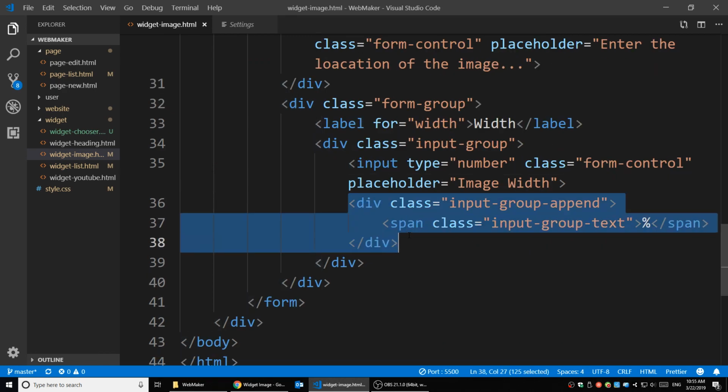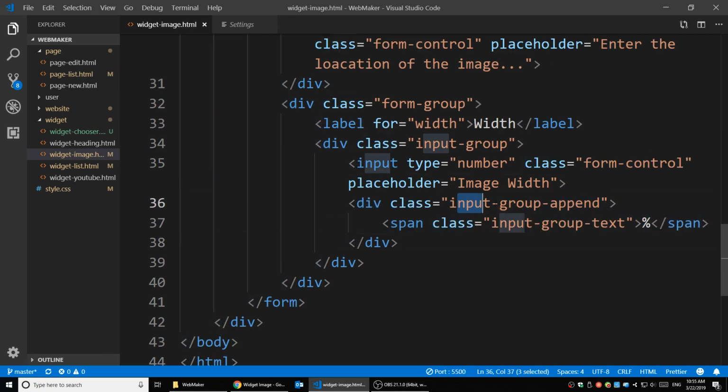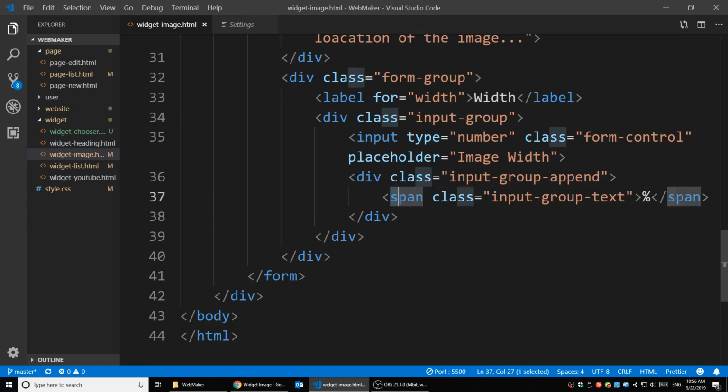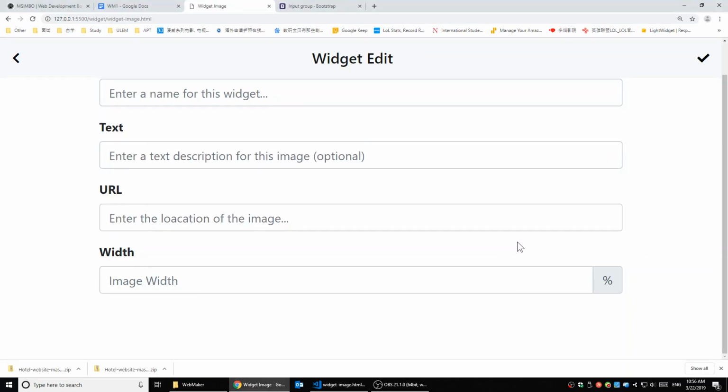And for the div, I'm going to say class input-group-append. It appends some text on the right of the input, and you can put a span inside it. It says input-group-text and put a percent mark there. I think that's a perfect example for the image width. So the user can only enter a number here. Later we're going to limit the maximum to 100. But right now a user can enter any number inside it.